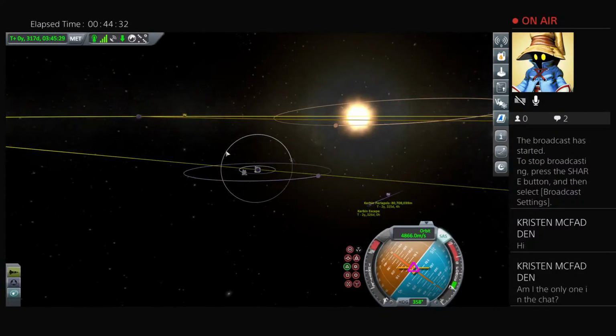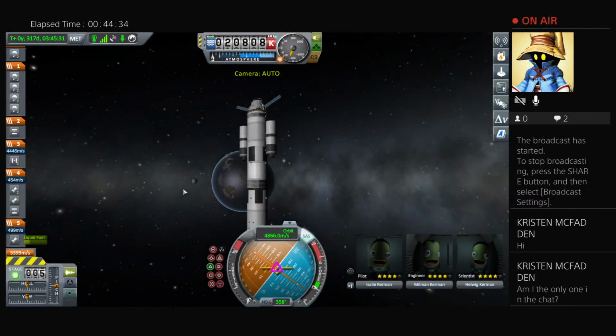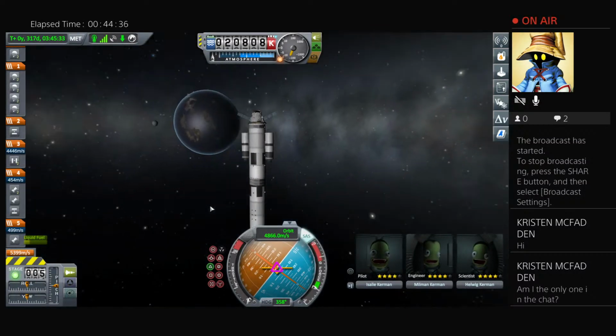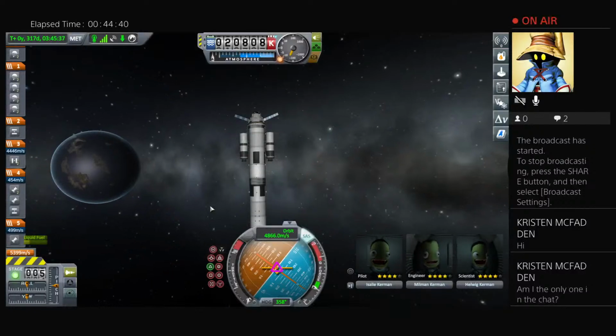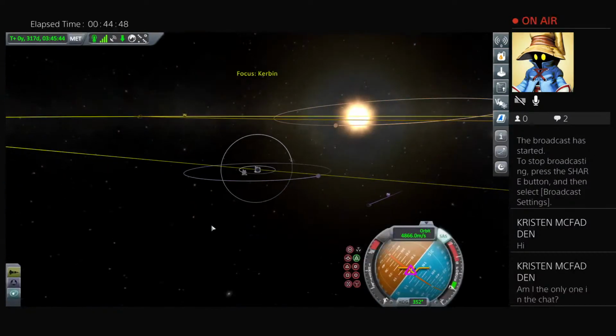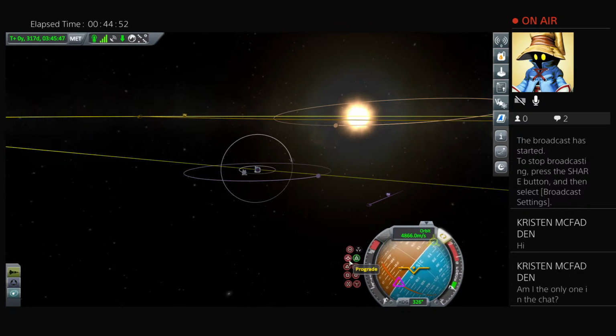And we're not going to do a polar insertion. We're going to make sure that we make orbit around Kerbin first, and then adjust that from there so it's not a crazy 6,000 to 8,000 meter per second entry burn. But we are ready to make our way to the Kerbin system. Let's try to bring that line in a little bit. I believe we actually need to be facing prograde though.